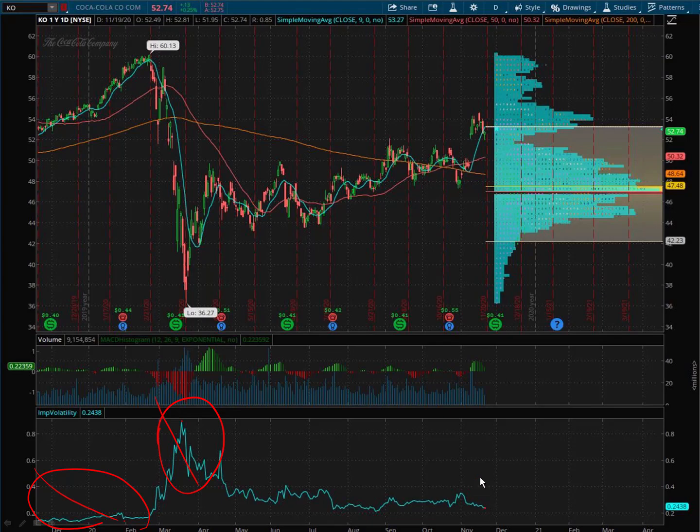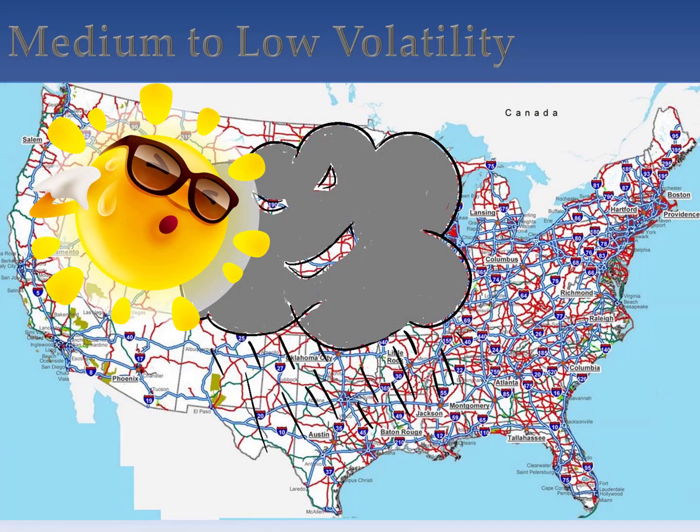We need to figure out where this current implied volatility is in relation to where the underlying is. So right now we could say that Coca-Cola has medium to low volatility, which is the sweet spot for volatility when we're implementing a short call butterfly. We want implied volatility percent specifically, and I'm going to go into this, between 15 basically and 30%, all right? Usually I say high volatility is above 50, low volatility is pretty much below 50, but really low volatility is below 15. That's really low volatility. This is kind of a medium-ish volatility when we get in this area here, all right?